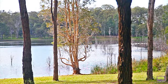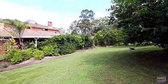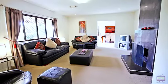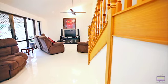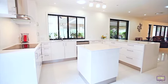Combining a stunning renovation where no expense has been spared, breathtaking facilities and a completely private block surrounded by nature, this is clearly a property of infinite opulence and fine distinction. As you open the front doors, you'll be completely taken with the lavish features and contemporary tones, as the sheer scope of the home will amaze you.